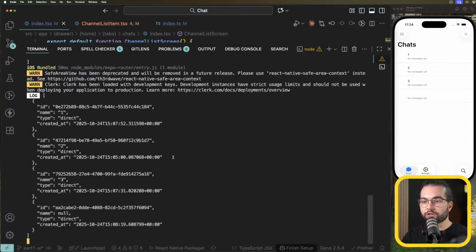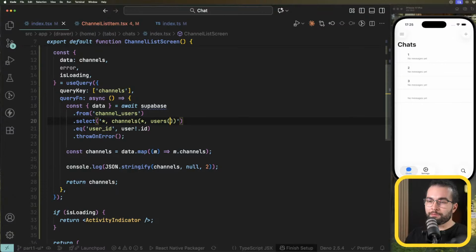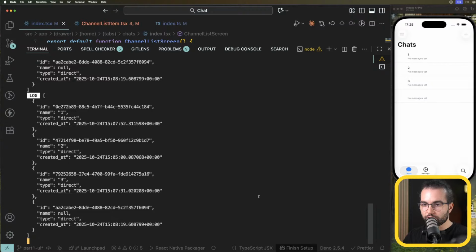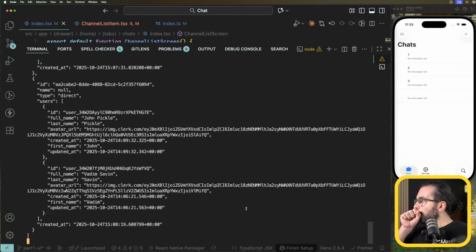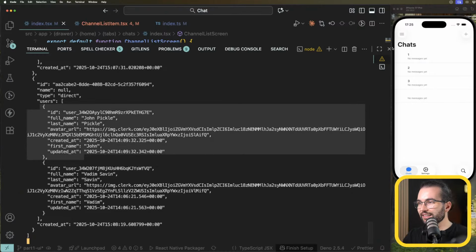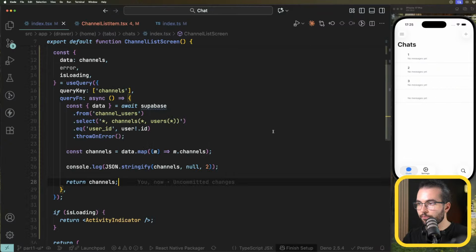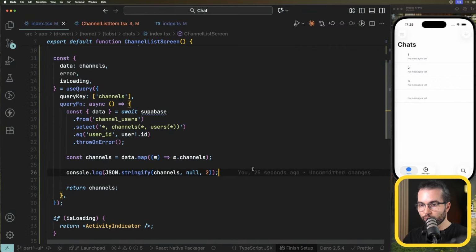Now is the time for me to expand a bit the data of this. Maybe not everything. I might need only the name and the avatar for us to be able to use it in the UI. But for making it easier, I will use everything. Now, if I console log it and reload, we're going to see that this channel with this ID has the following users. And indeed, I'll let everything there. So it has 2 users. Perfect. That's good. I will delete this one from here.